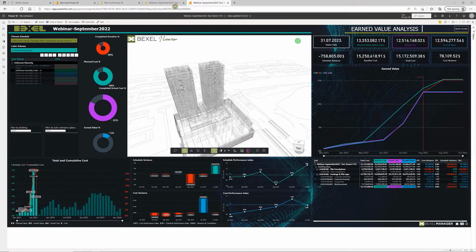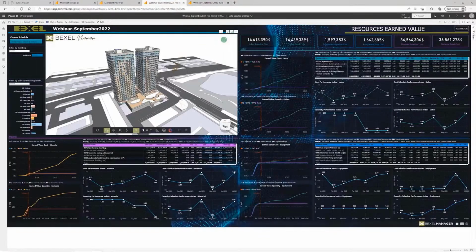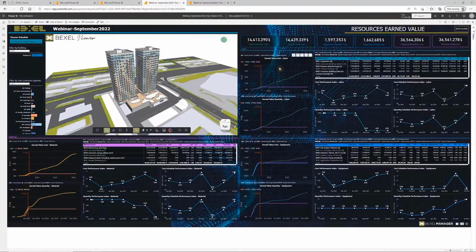The next Power BI dashboard is very comprehensive, and it's mainly intended to be used by subcontractors or cost and project managers interested in very detailed analysis related to each resource used for construction. And again, in the middle of this report, we have an embedded online viewer, while on its sides, we have multiple charts dedicated to different resources, materials on the left side and labor on the upper right side, while the main key performance indicators related to equipment are visible in the lower right quadrant.